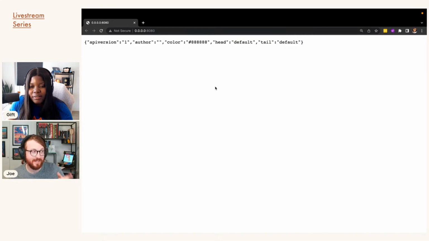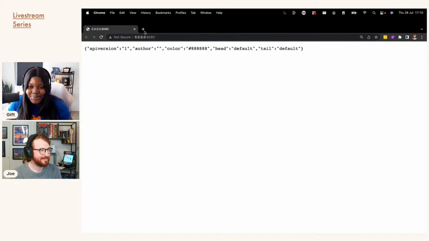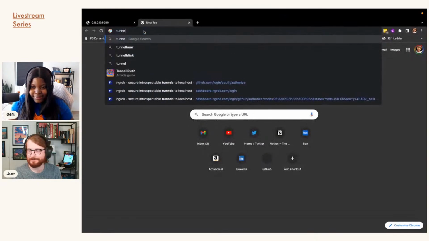So what we can do instead is get it set up on the Battlesnake site to play with, and then we can put it in a game and see what happens. Cool. So we will need some tunneling. It could be Cloudflare, or it could be ngrok, whichever you prefer. Let's do whatever tunnel you have available.